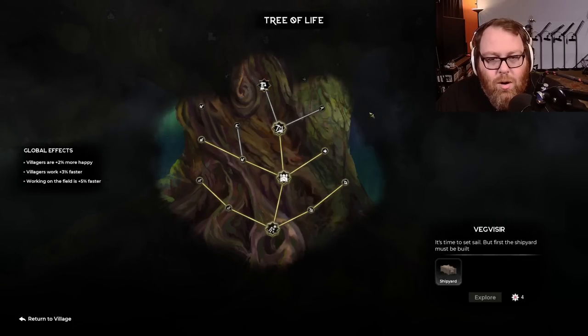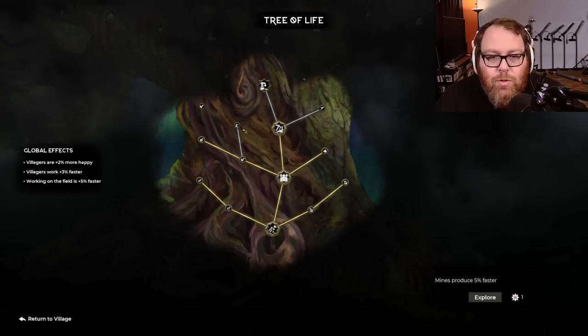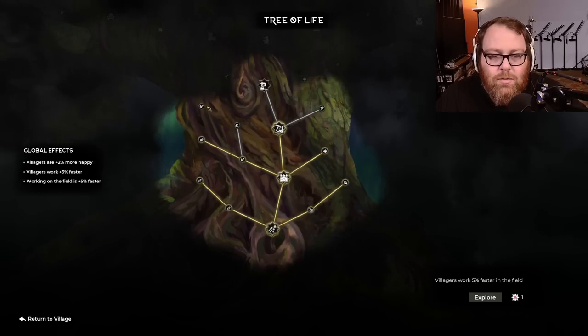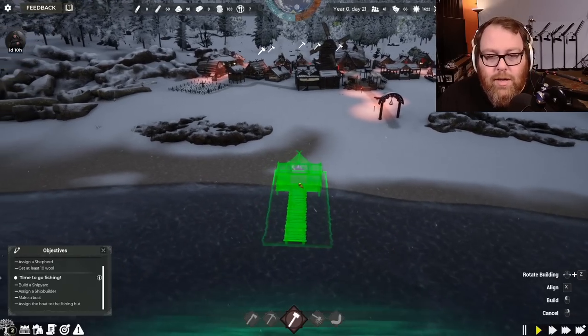Shipyard. I need four. What is this? Mines produce faster. Workers in the field. All right, well, you know what, fishing hut?